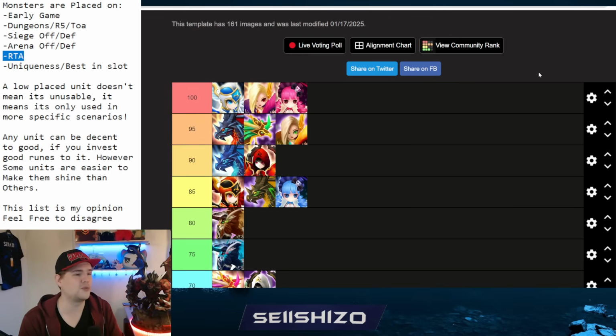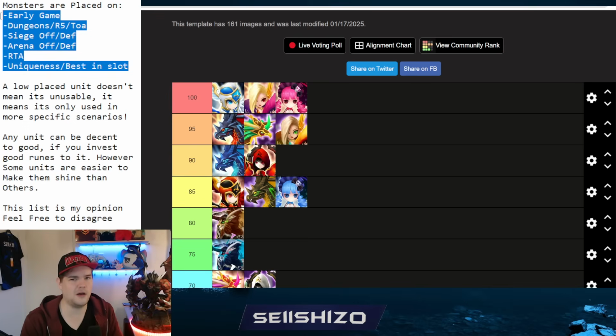So yeah, I'm actually going to put Rika at 100. Or am I going to put her at 95 because her uniqueness is not really there? There's a few other units that can do the same thing. No, I think maybe her uniqueness is not really there, but her best in slot is still there. And for that reason, I would say Rika still gets 100 because she's actually good in all of the scenarios. She's not used as much.